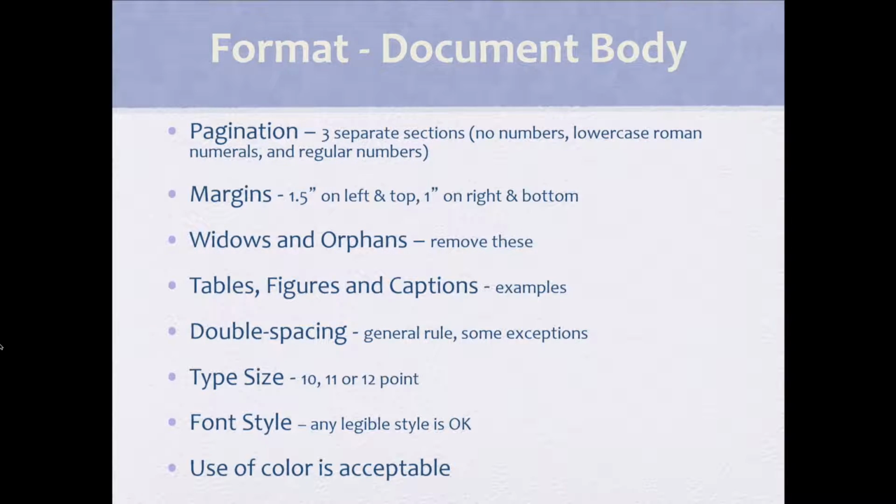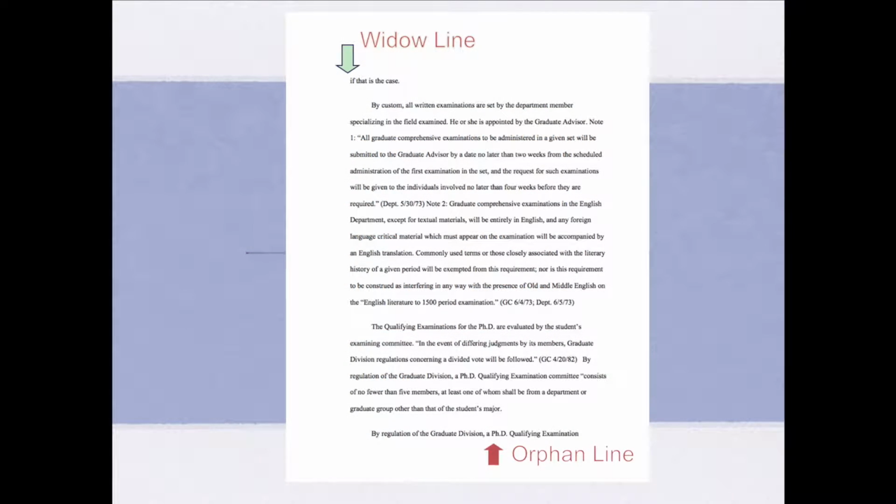Next are widows and orphans. We want to avoid these as much as possible. Here's an example of what that looks like. So you see the widow line by itself at the top of the page there, and the orphan line by itself at the bottom of the page there.